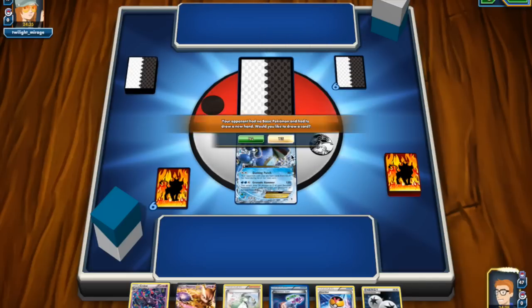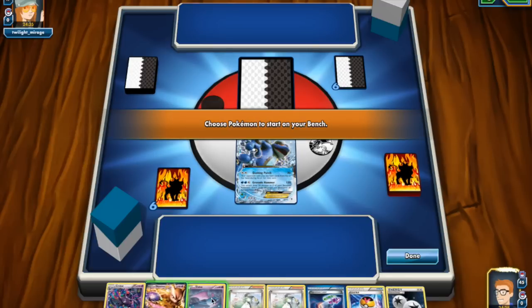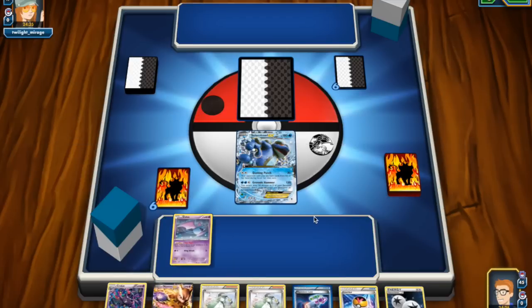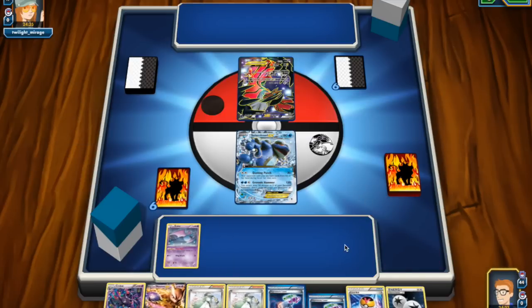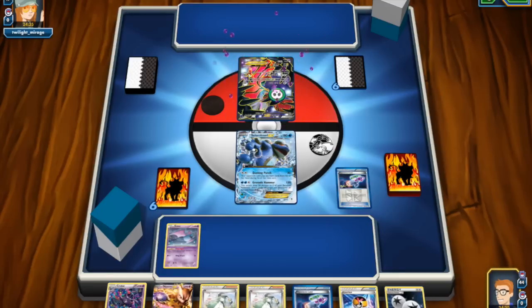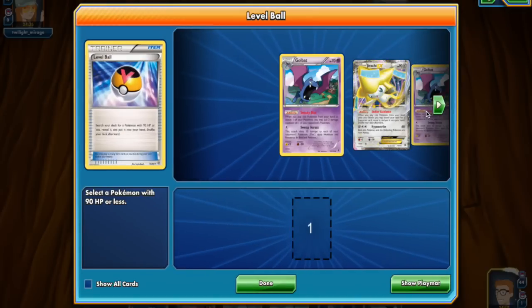So we'll draw for these two mulligans. It's going to only help us out. And it means we can put down another Zubat, which is lovely. And we do indeed see Yveltal EX, so that is getting instantly lasered. And we're going to look for Jirachi here off of this Level Ball, so that we can use Ghetsis if possible. And there is Jirachi.